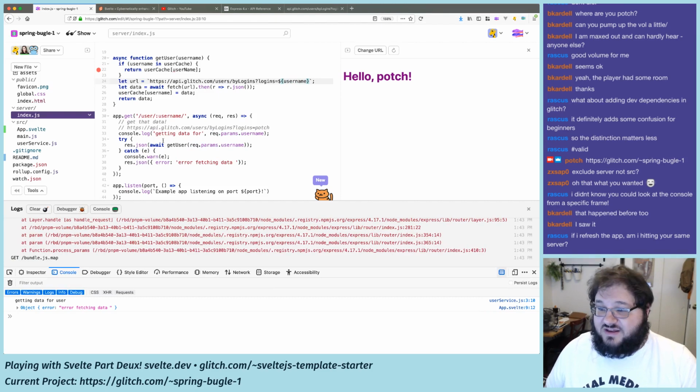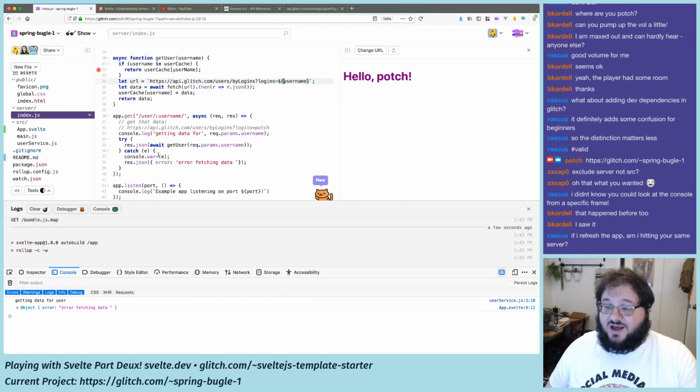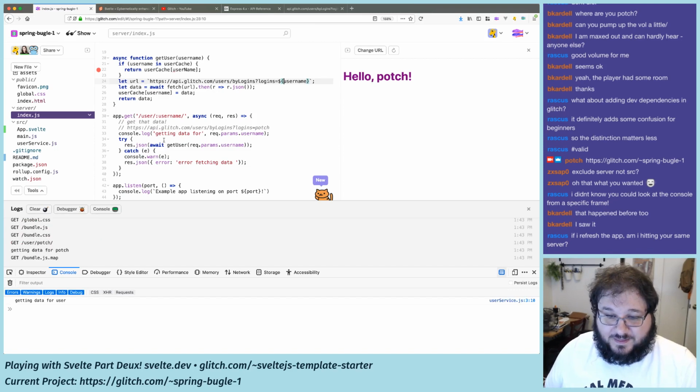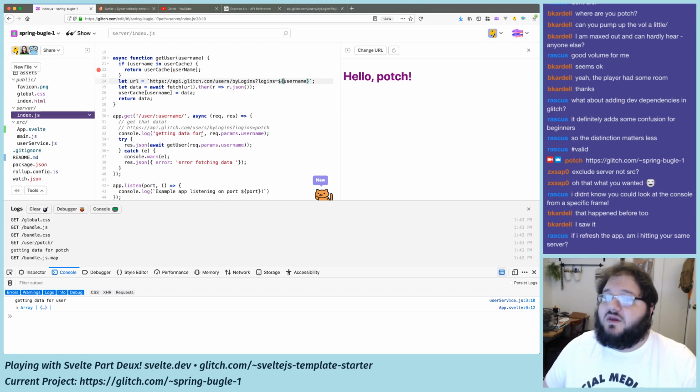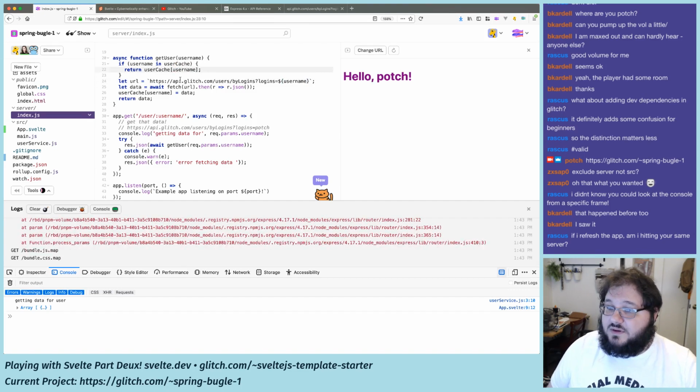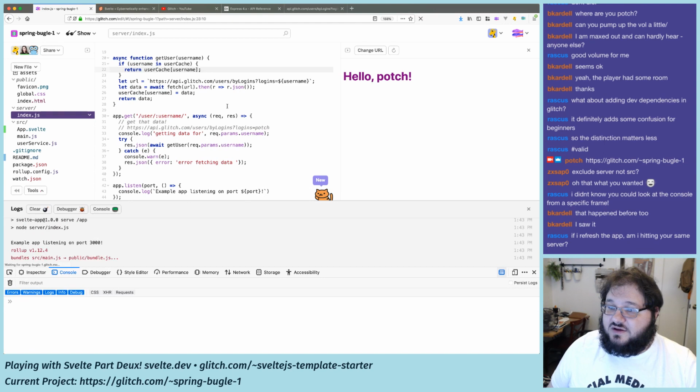So now what's happening is we just wrote a little caching function. Another amazing thing about using async and await. Yes, if you refresh the app, if you remix the app, you are not seeing my server. But if you're loading it from the URL that I pasted in channel, you're seeing the exact same server I'm working on. Okay, so I capitalized username here, which is a problem. Otherwise, this all looks good.